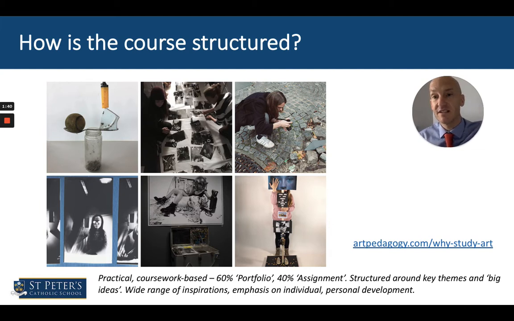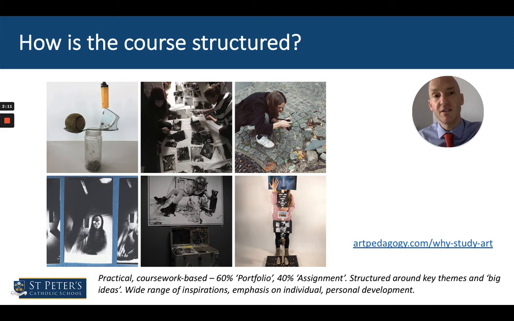And so the course is structured, and Year 10 is more teacher-led in that you learn lots of particular skills and techniques and new materials and ways of working. And then as your confidence grows in Year 11, you start to take on more and more independence. And that's a really successful formula. It's split to 60% coursework and 40% exam unit, but the exam unit is referred to as an assignment, and it's nothing like a kind of traditional sports hall exam. So it's very project-based in that respect.